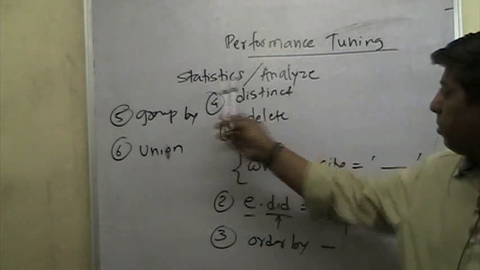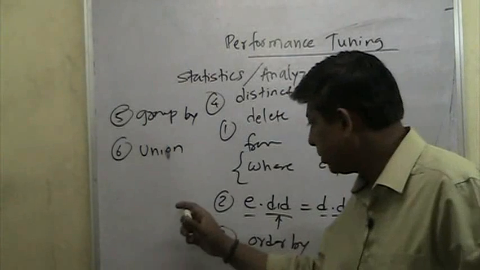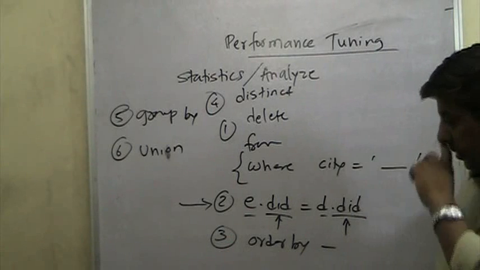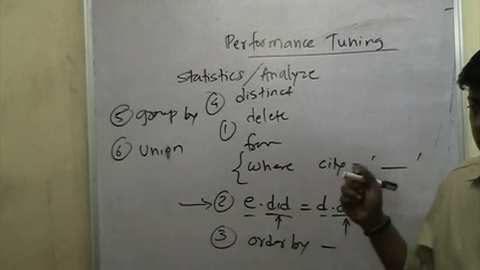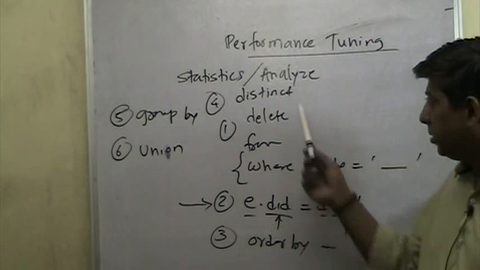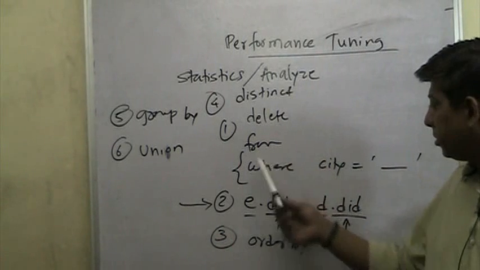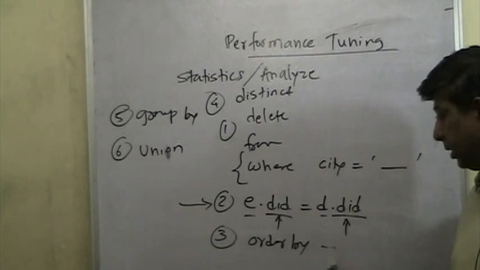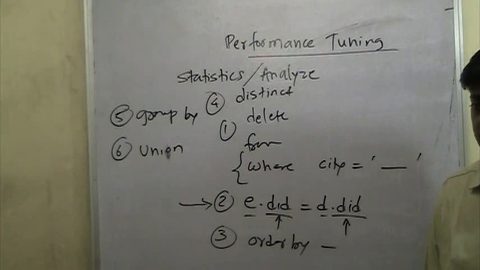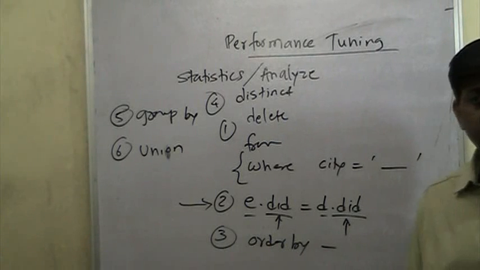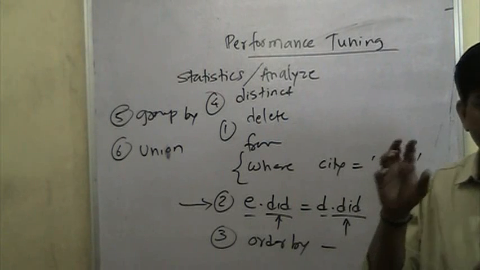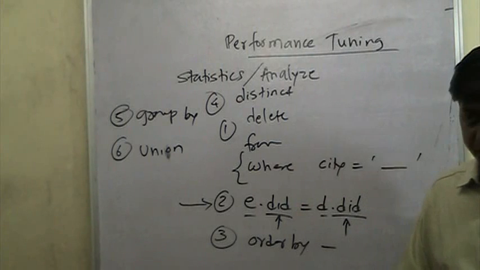And now I want to talk about the statistics part with the help of the discussion that we did over here. Again, let me repeat this. On which columns should the index be created? The columns you use in the distinct, in the where clause, the joins, the order by clause, the group by clause, unions and all that stuff. That is where you should create indexes. And once we create the index, our job is done. Oracle will automatically take care of the remaining things. Oracle will use the index.